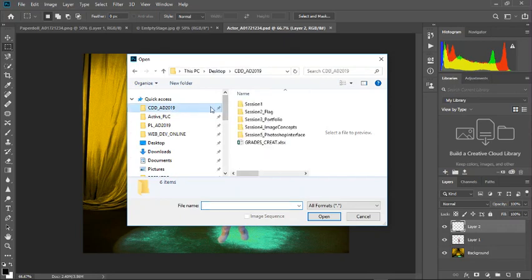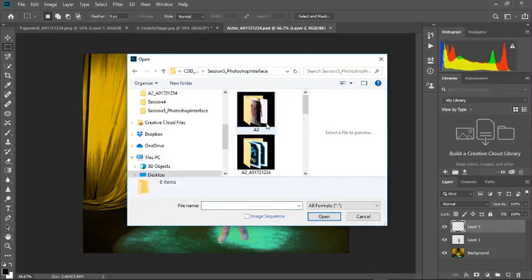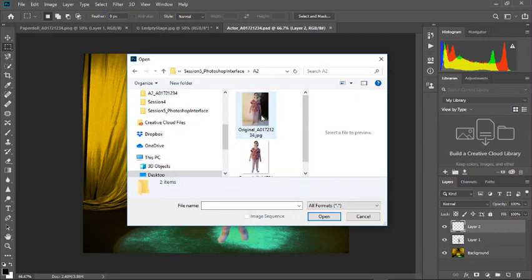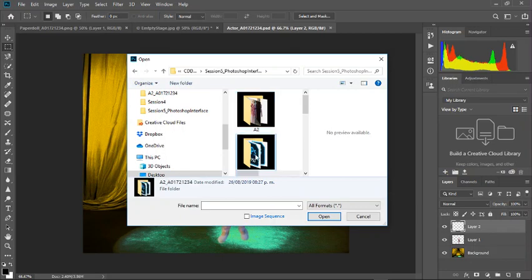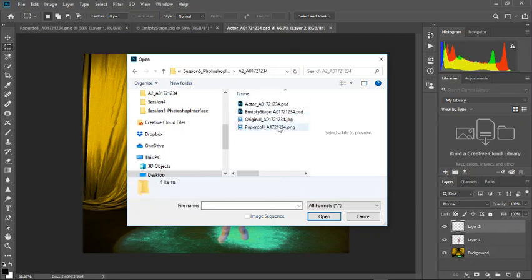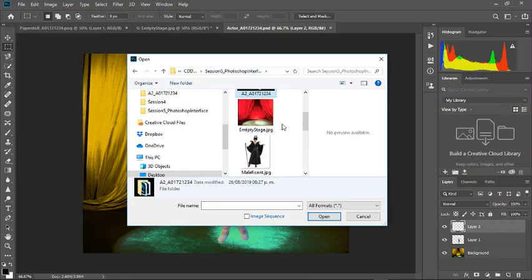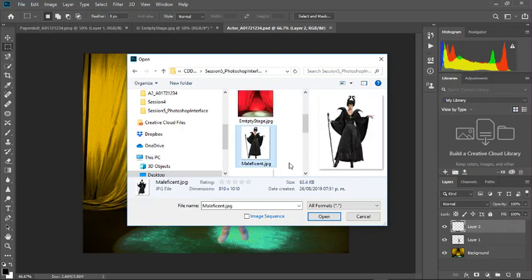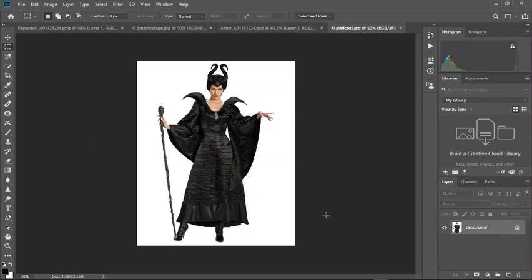For example, in my case, let me check, because I already had a costume here to use. Let's say that it's this one, Maleficent. Here you're going to basically, guys, repeat the entire process.